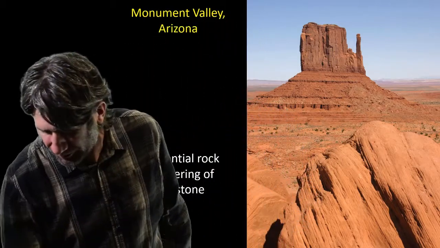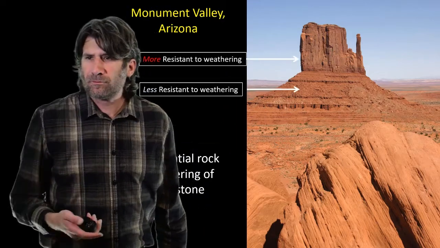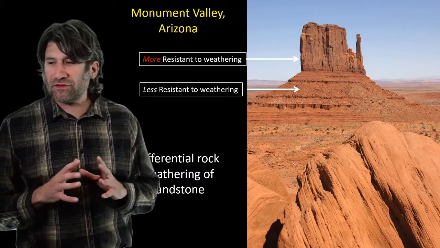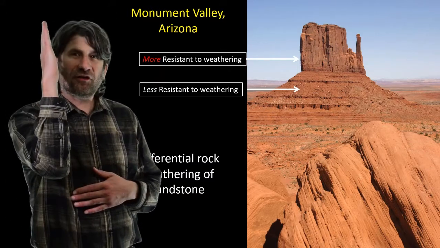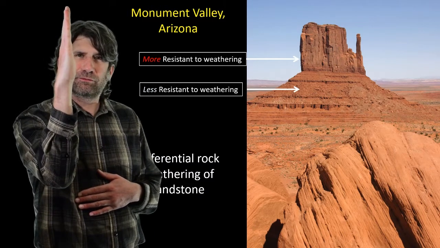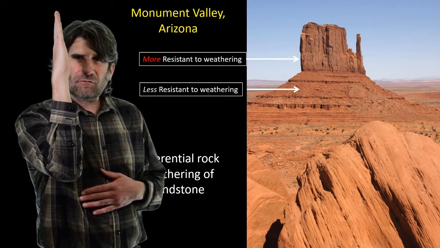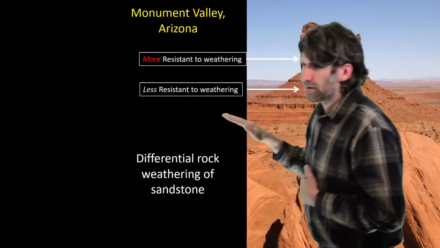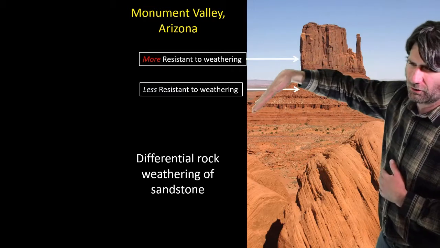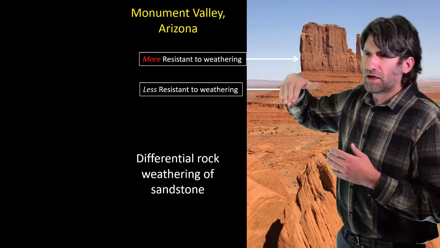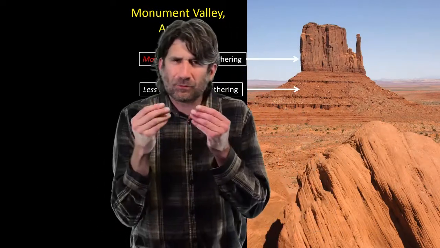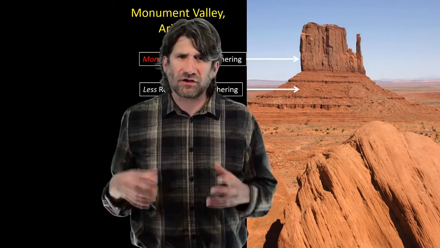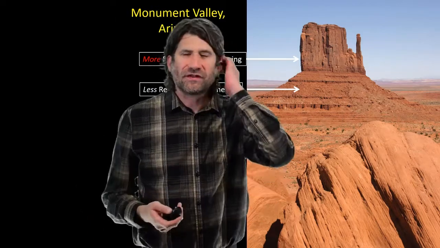On the top, we have rocks that are more resistant to weathering. These sandstones are more resistant, so they have a greater strength, and they can produce a vertical outcrop, so it'd be great for climbing on. And then down below it, the shales are less resistant to weathering. They can break down and form a slope, and so the weathering characteristics of the rock are going to determine the type of landforms we see at the Earth's surface.